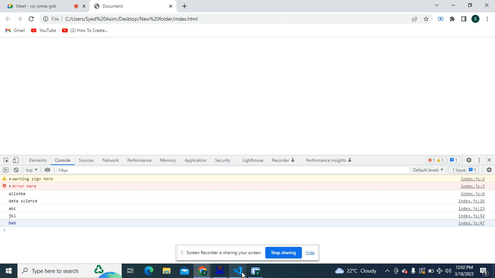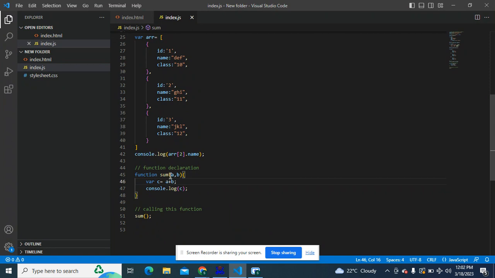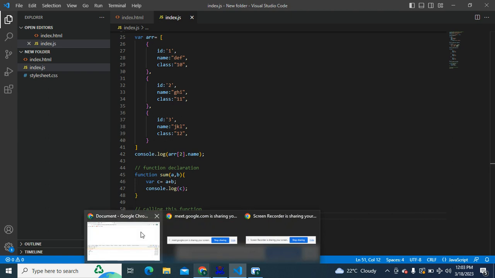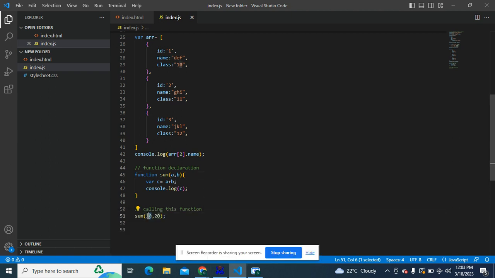Why? What's the reason behind it? When we use a parameterized function, we assign the values from here when we are calling the function. So I will give the values over here, like 10, comma, and B gets 20. When I save this, what will happen? First of all, this 10 will be assigned to A, and this 20 will be given to B.